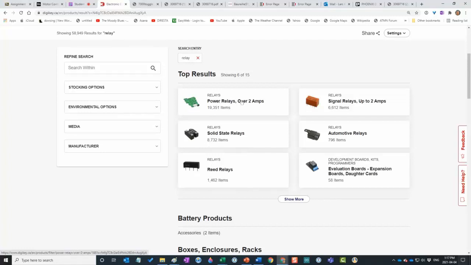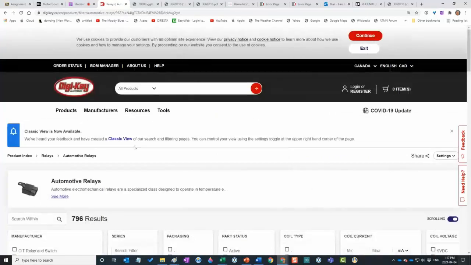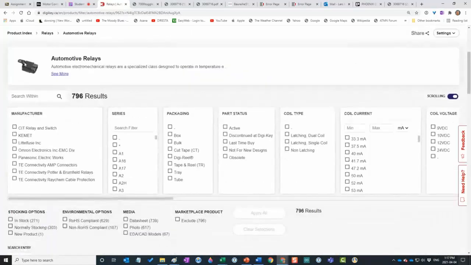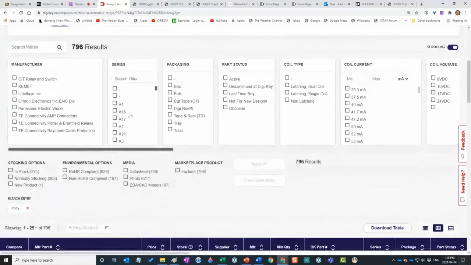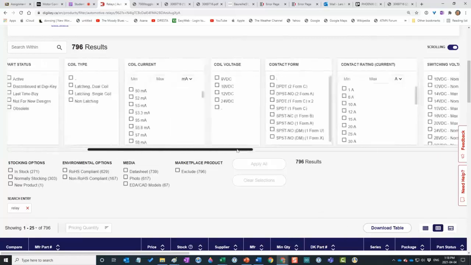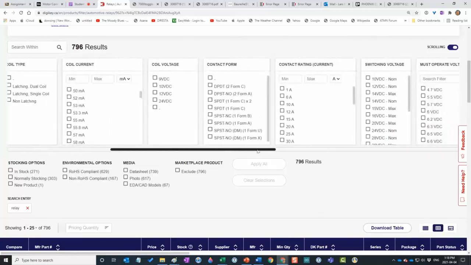I don't know if you remember from one of the original slides, reed relays are quick, but you can't put a lot of current through them. So I would say an automotive relay is probably the best way to go, because you can easily put 5 amps through it, and they're good and mountable. So you can do that. Again, you have to think about the coil current. You don't really want much coil current. You don't want to have to use a lot of current.